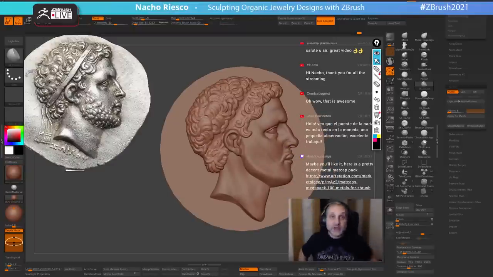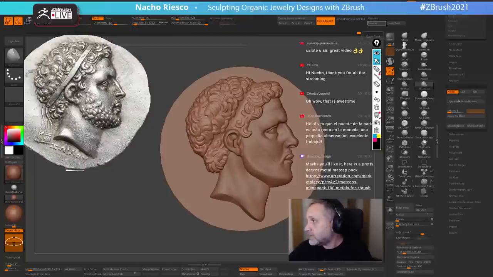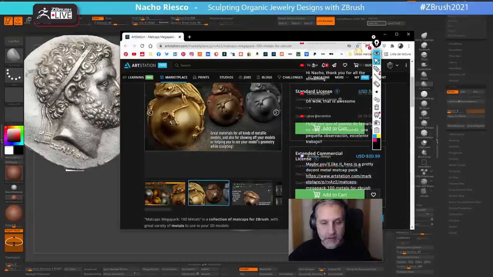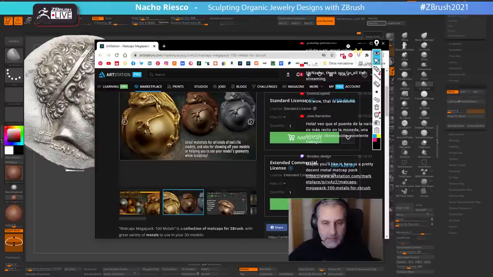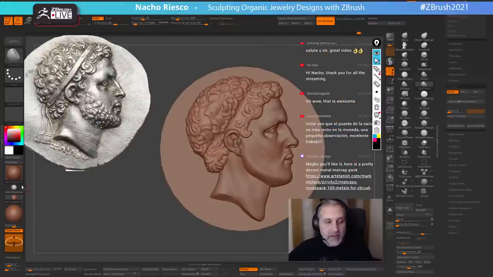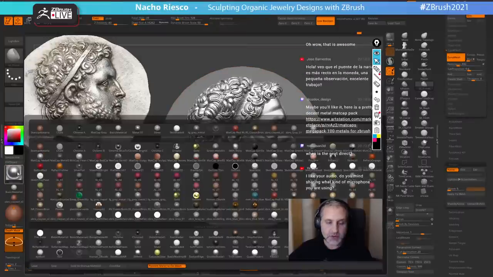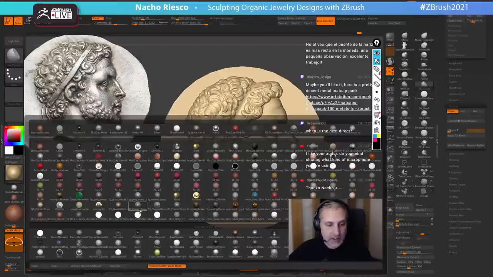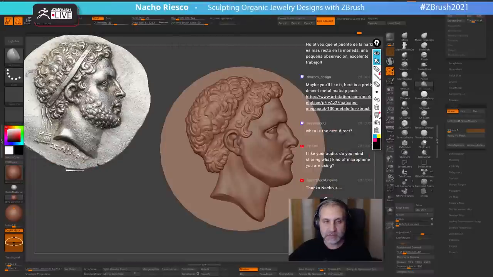We will follow with this in the next streaming, next Wednesday. I'm going to save this first, don't lose anything. There is a pretty decent metal matcap here. Let me check it out. Yeah, metal, looks nice. Yeah, matcaps. I'm going to put an eye here. There are many ways to use matcaps or to tweak materials. I have some here, tweaked by myself. This one. There are so many that it is hard to choose the right one.